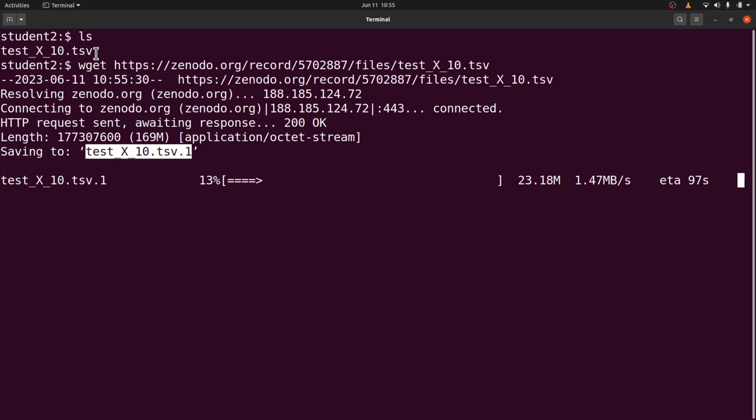So irrespective of whether the download is broken or not, so far as there's a file with that same name on your system, then wget will rename the new file. So the renaming here is just a number. So let's say you download again, and then this one is there, then it becomes 2. All right, so this is how we use wget to fix or resume broken downloads.